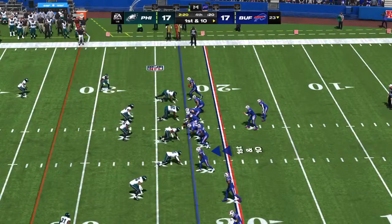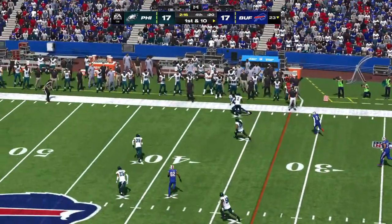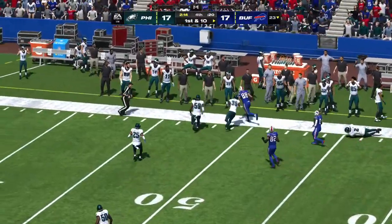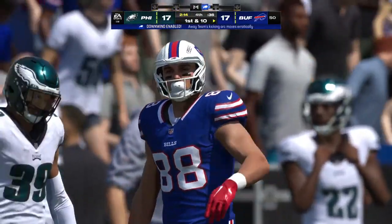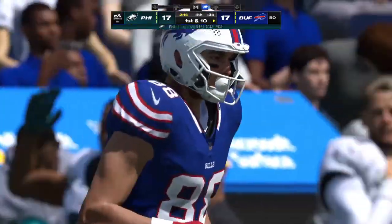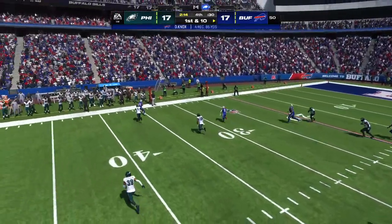Yeah, and every team that we ever talk to says the exact same thing. When you start a drive from that deep in your own territory, the goal is a minimum of at least 2 first downs. Because even if you have to punt then, you change the field position. Right? You flip the field a little bit. They didn't get that done. This time they want to string together a nice drive and help themselves out.